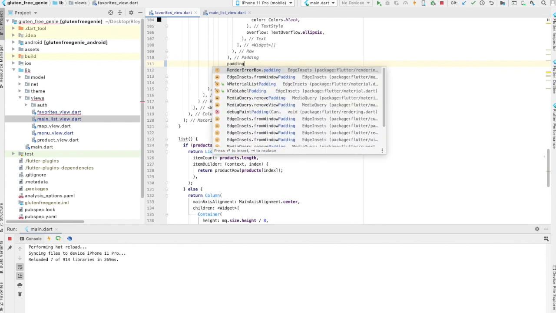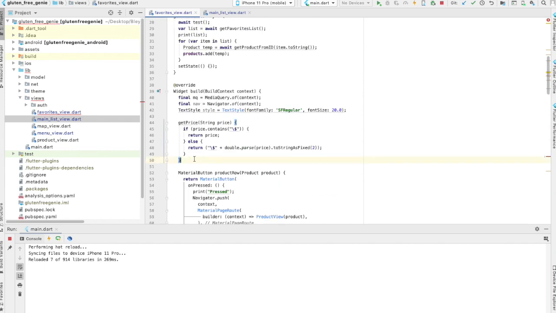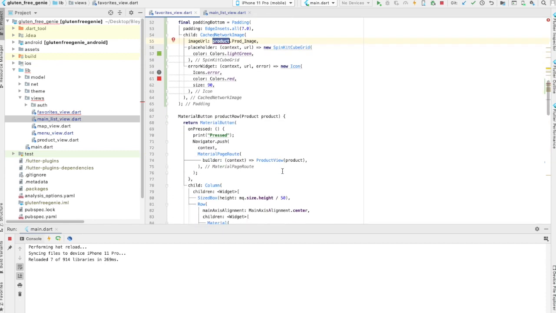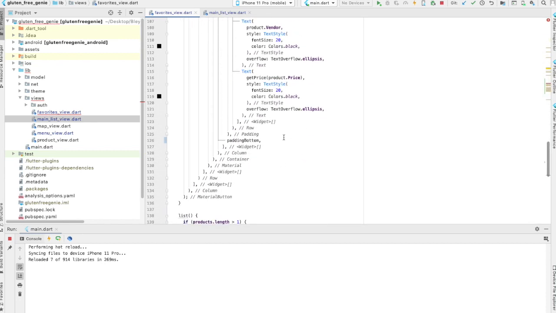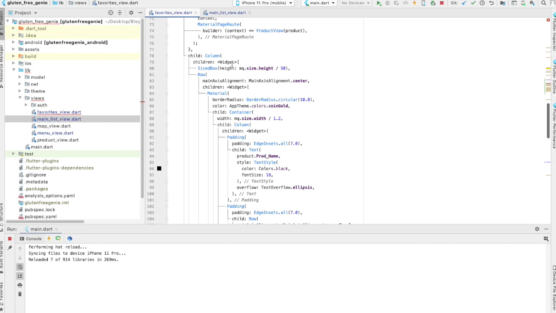We'll give it a name, padding bottom. And then above, we're going to create a final paddingBottom equals, boom, and then paste that in. Now I'll have to refactor this to accommodate that product, but you can pull out sections of your code. That way your tree doesn't get too deep. And I could do this for each of the other paddings, and that way it looks a lot cleaner.